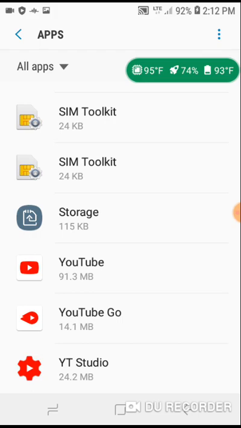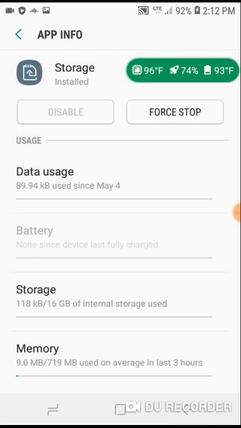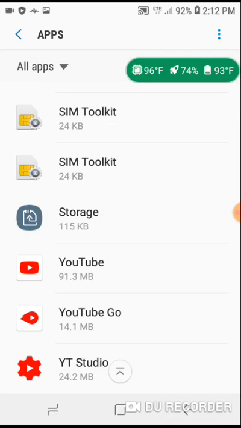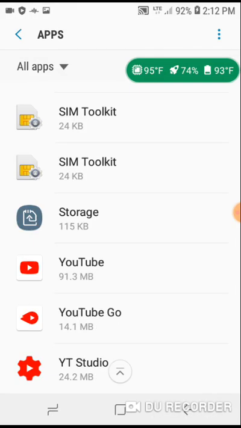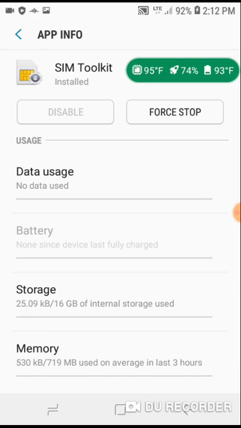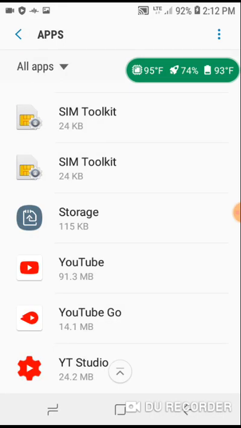Now they show the same. Already tested it. And then there's storage as an app. Tap on storage. 118 KB, 115 KB toolkit. Tap on the top one. 25.9, 24 KB. Tap on the second one. 25.9 and 24 KB. Those are the malware.